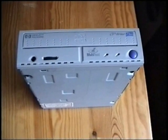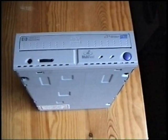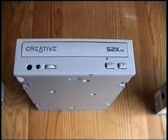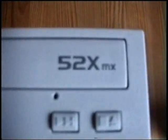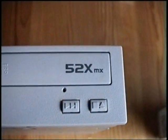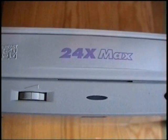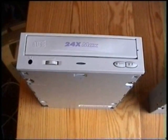The computer is going to use two CD drives. This is an HP CD Writer. You should always keep an eye on the speed number — the higher the number, the higher the speed. This is a 52 times drive. We also found a really old 24 times drive, but this will be very slow so it is a good idea not to use it.